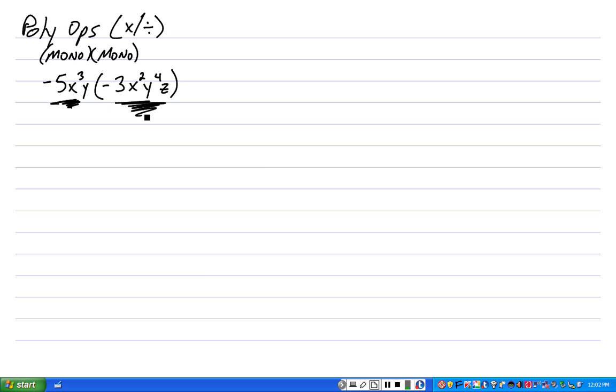Notice it's multiplication because you have something next to parentheses. You have some term right next to the parentheses. There is not a plus or minus sign between this term and this parentheses. If there was a plus or minus sign here, then that would change it to addition or subtraction. But right now, this term is right next to the parentheses, which tells you multiplication. Similar to if you saw something that looked like that, you have a number right next to the parentheses. We understand that to be multiplication, so this would be considered the same scenario.